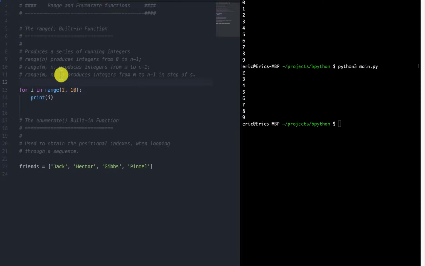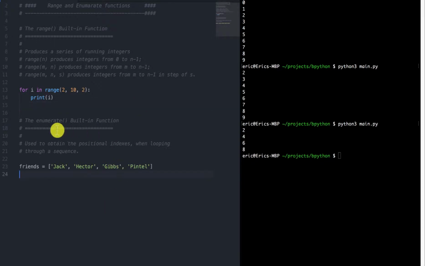And then it takes another argument s, which is the step to move when you are running from one integer to another. By default the step is 1, you move one step when you are running through the range function, but we can have a step of 2, for example. So if we have a step of 2 and save that, and run it, we find that now we are producing 2, but instead of adding one step, we are adding 2. That's why we're moving from 2, 4, 6, and 8. So that is the range function.